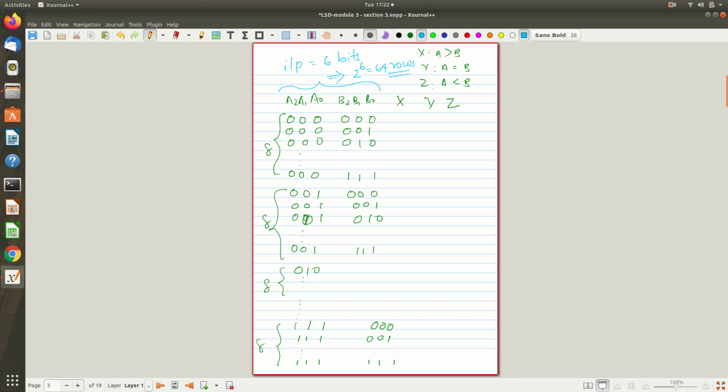Right, now for each row, you tell me what this is. For the first row, both numbers are the same, so this will be 1 and these two will be 0. Now tell me what about this. It's an important observation. Here, with small numbers, you know the magnitude. This is 0 and this is 1, so B is greater, B greater than A. And the other two cases are 0. Fine, am I writing correctly?